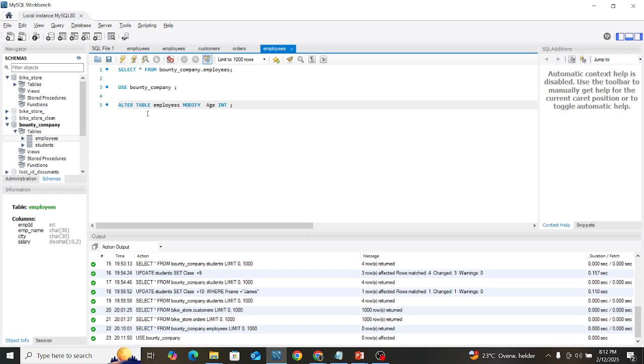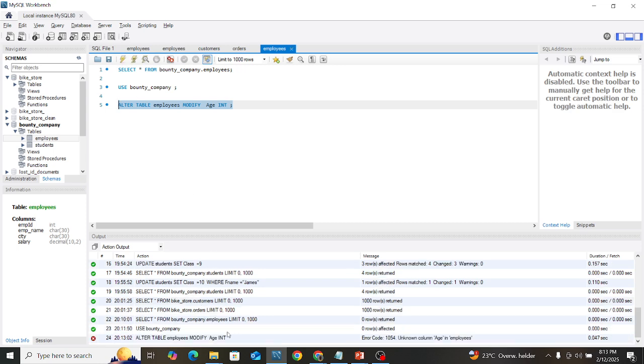I think that makes sense. That is alter table employees, we modify to add age of type int. Let's execute this and see what happens. Oops. And we are told unknown column age in the employees.